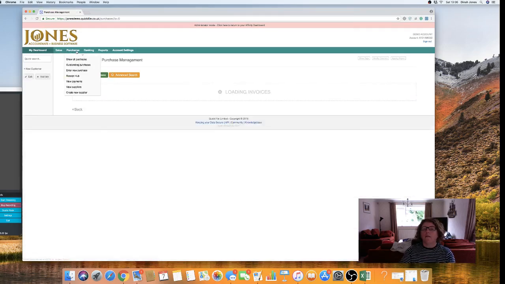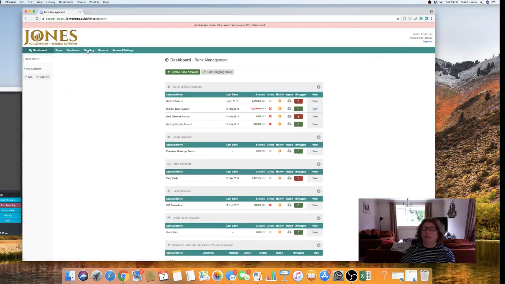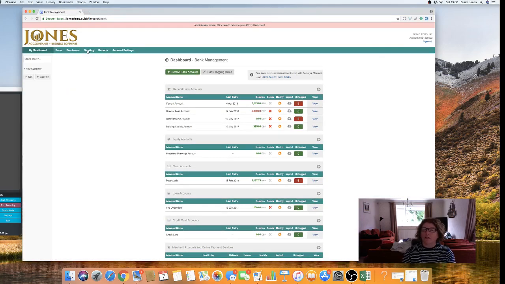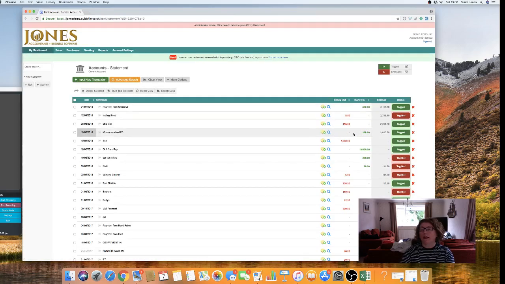The purchases and the banking part, Jones Accountants are happy to do from our end, because obviously we will get access to the software with your permission, we will keep all your banking records up to date. We will keep all your purchases up to date so that when you actually go into your software, you can see exactly how much is in each one of your bank accounts. You can view them to see any items that have not cleared yet. So this £8.50 testing times, as you can see, has not cleared. It's still in red. It's not gone through the bank, but we know it is going through the bank.